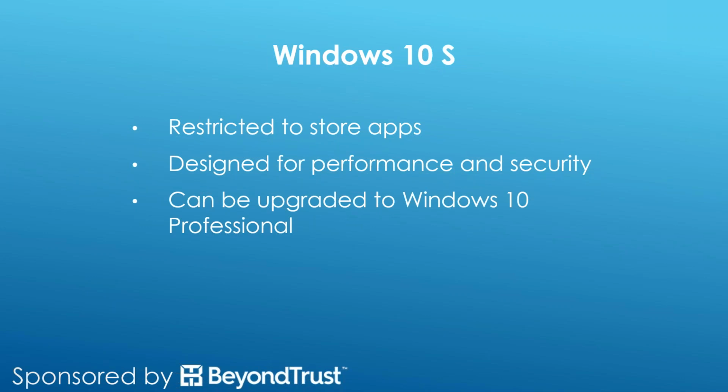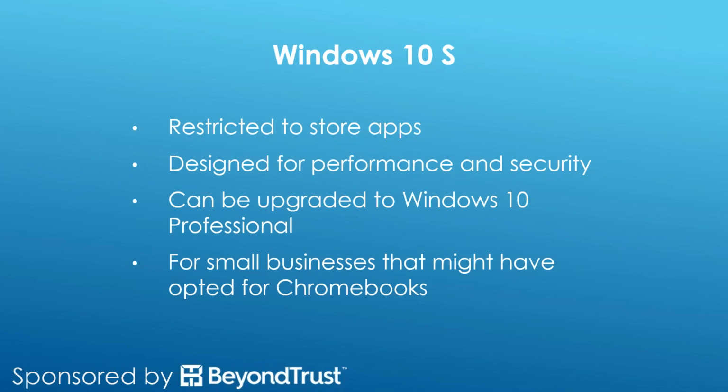There's always the option to upgrade it to Windows 10 Professional if you want, and at the moment I'm just recommending that you should think about this only if you're the kind of business or user that might at the moment use a Chromebook. So if you can live in a browser, then maybe Windows 10 S at the moment is for you. There's also the advantage with Windows 10 S that you can install the full desktop Office applications, and that's something that you can't do with a Chromebook. So it does have that advantage.